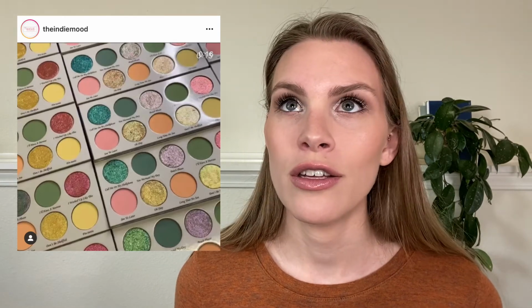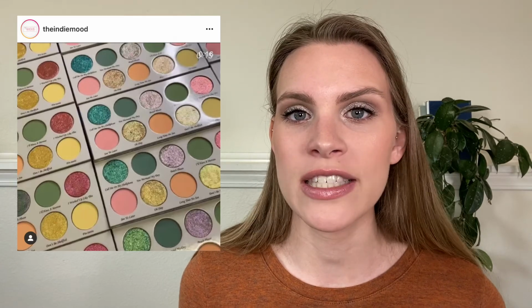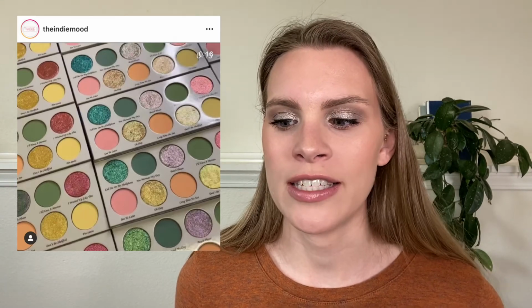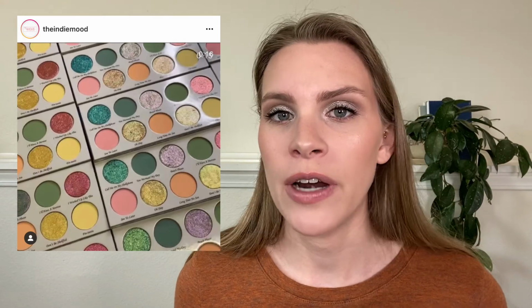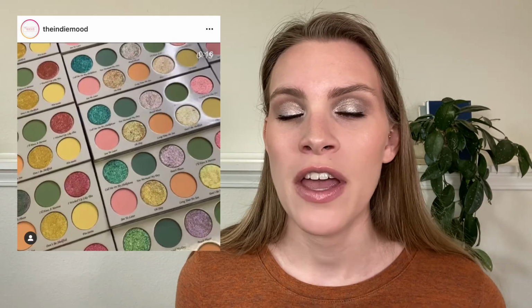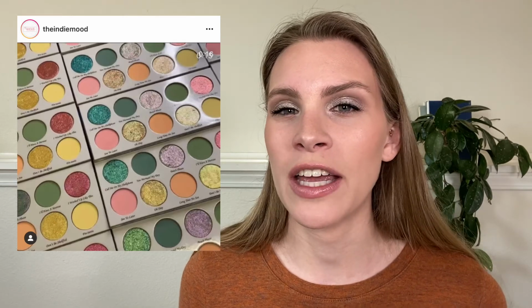And they look so pretty. I really love this palette. I really do. I'm not much of a full colorful palette kind of gal. I really like to have at least some sort of balance of neutrals in my colorful palettes. But something about this one is really calling my name. But $48 is kind of a lot for an eyeshadow palette from a brand I haven't ever tried before. So it's kind of hit or miss whether I'm going to like their formula even. And so it does feel like a pretty big investment, but I'm honestly considering it.